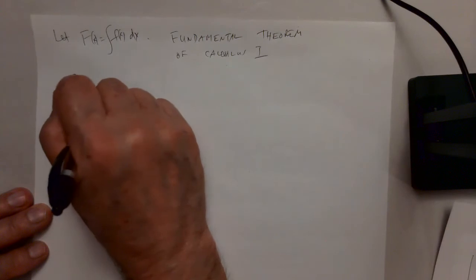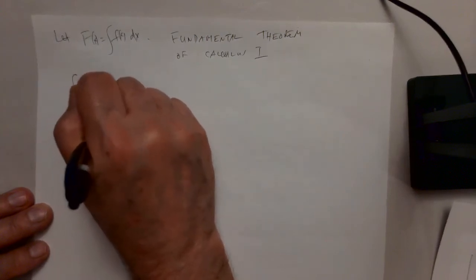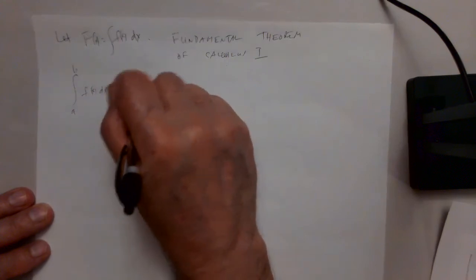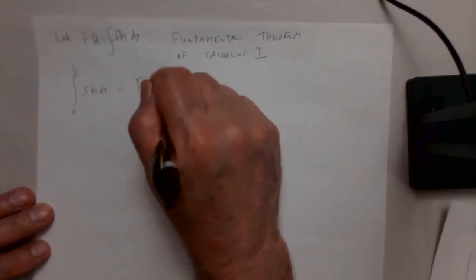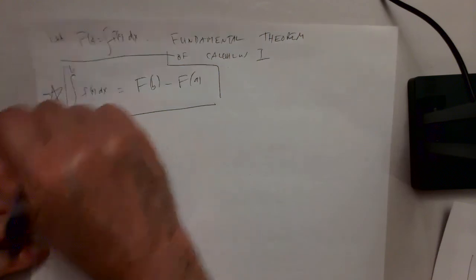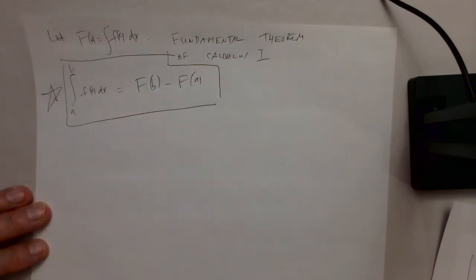The definite integral from a to b of f of x dx is just the indefinite integral, capital F, evaluated at b minus capital F evaluated at a. And I'll give that a star because that is a truly important fundamental fact from calculus. This you absolutely, positively must know.